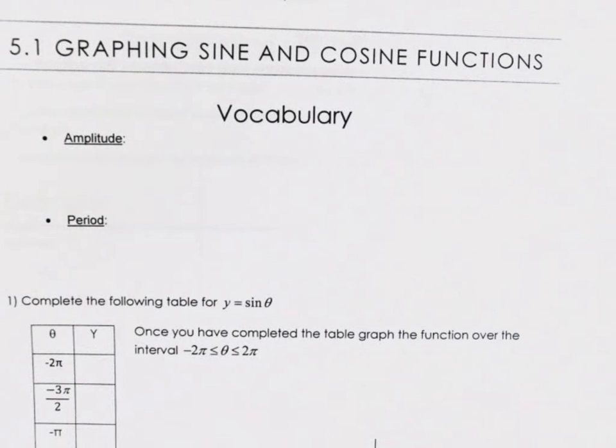Okay. Amplitude. Amplitude is an absolute value. Do you guys remember what absolute values were? It's a distance away from zero. They have no direction. So the absolute value of -3 is just 3. So all I'm saying is that there's no negative or positive. Well, they're all just positive.